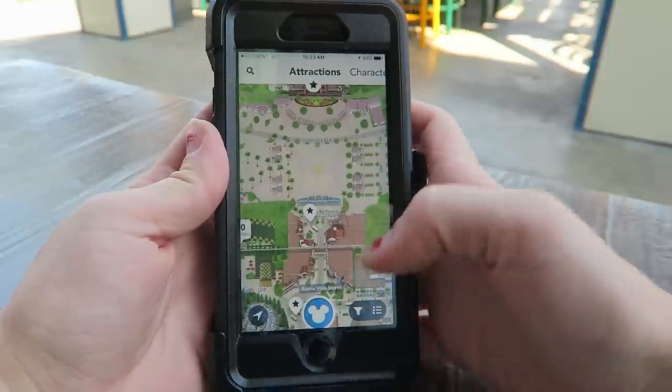Hey everyone, I'm in DCA today — it's Tuesday but you're going to see this tomorrow. I'm here to test out the new Disney Max Pass system the day before it's out, so I'll get all the details on how it works and help you prepare to use it next time you visit the Disneyland Resort. It's going to be out and it's going to be fun, so let's see how this app works.